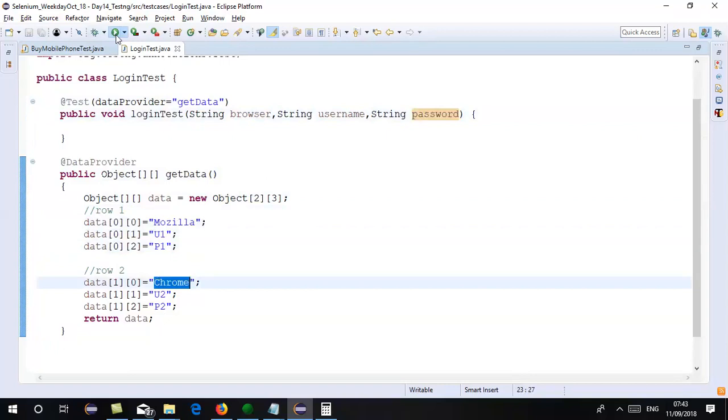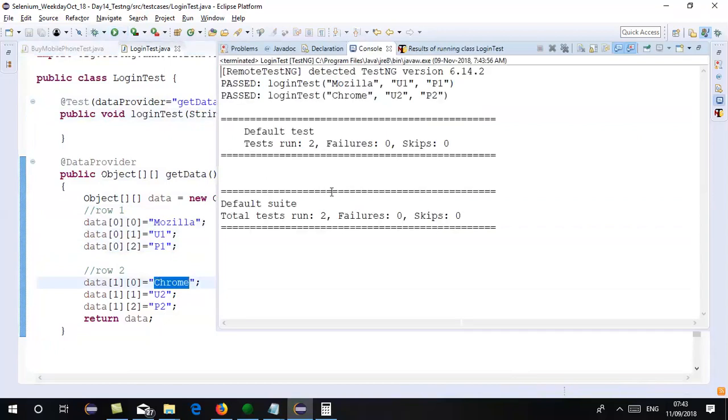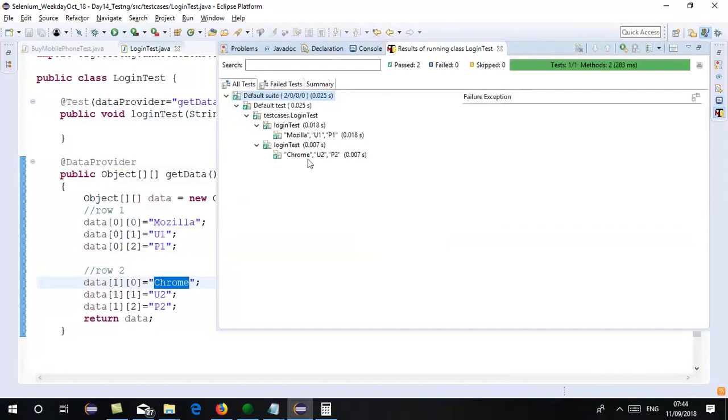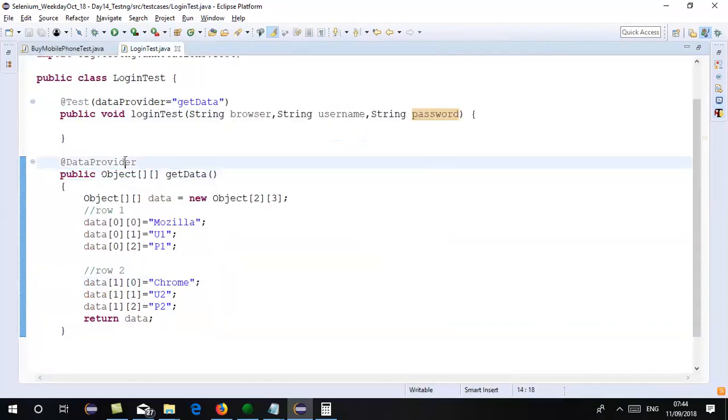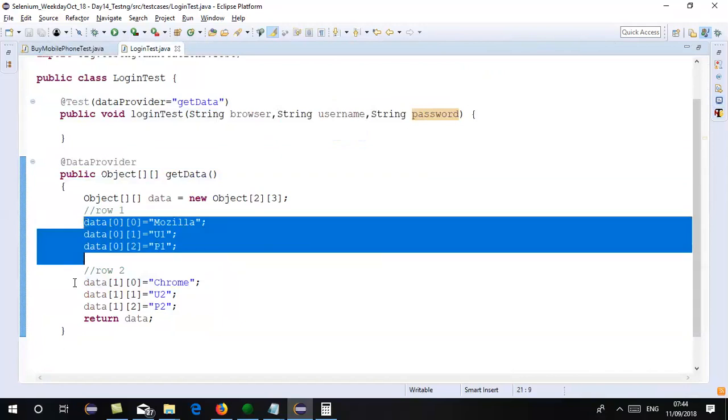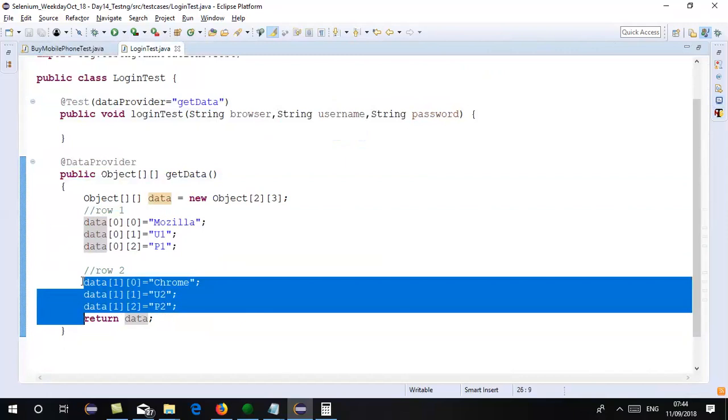So if you run this, you will see that it says 2 sets of data. Total runs are 2. First it runs with this set and then with this set. If you look at the results, you see that it is running with these 2 sets of data. So TestNG will get the data from this data provider.